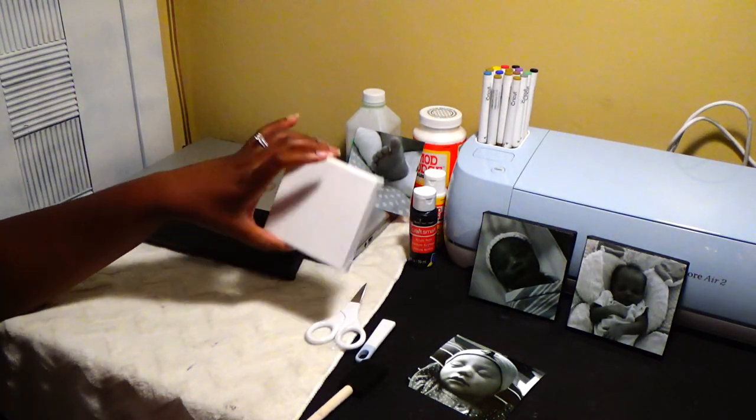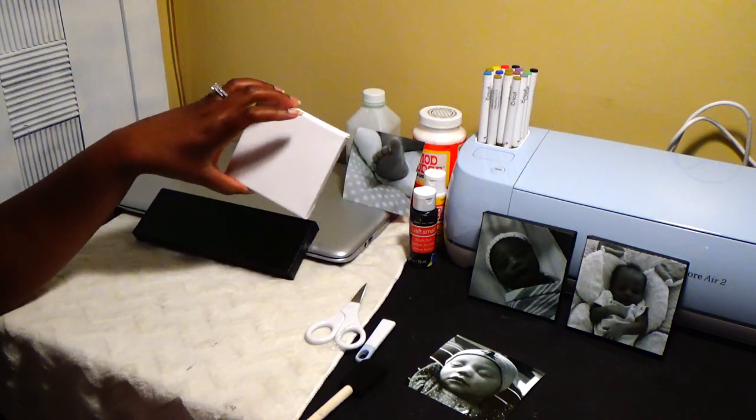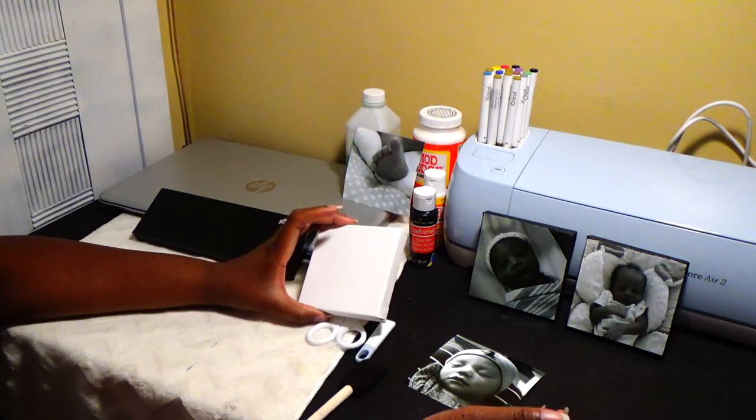And it was actually less than $1 this time. It was 3 for the price of 1. So I think they're usually about $3 each or something like that, $2 of change. And I got all 3 of these for only, like I said, less than $1 each.